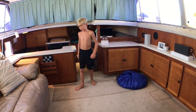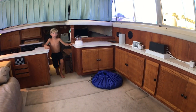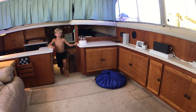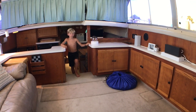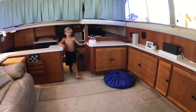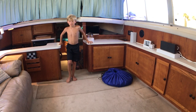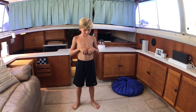For those of you that have little boys or little girls that like to play Legos — whether you live on a boat or in a house — this is awesome. It spreads out huge, almost half the size of the floor in here. And then you just pull a drawstring when you're done and all the toys swoop back up into the middle. So it's an awesome way to avoid those Lego landmines all over the floor.